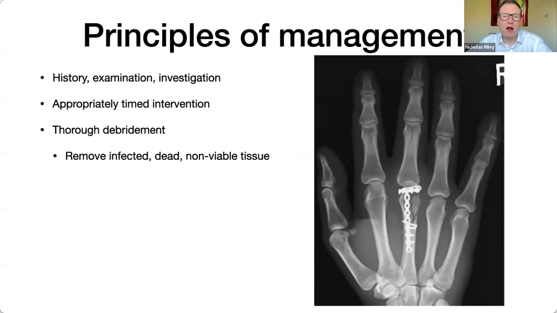This is a patient who was operated on very nicely by one of my colleagues. The patient had punched somebody in the face and had sustained this injury to their metacarpal. It was plated beautifully, but they came back at 2 weeks with swelling and infection. And this piece of bone here was dead. There was no soft tissues attached to it. So we took it out. I filled up the cavity. I was able to retain the plate, and the patient went on to union. But the lesson here is sometimes we do need to take out dead bone that looks important. It's unlikely to do well if it stays in the body.